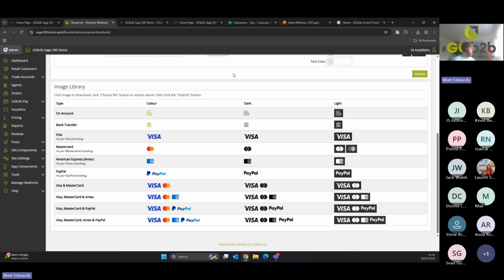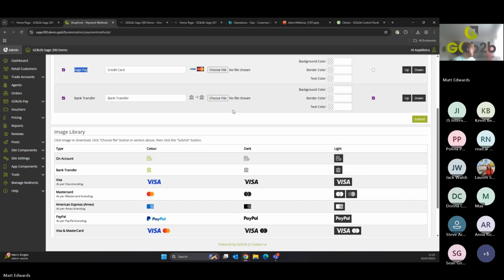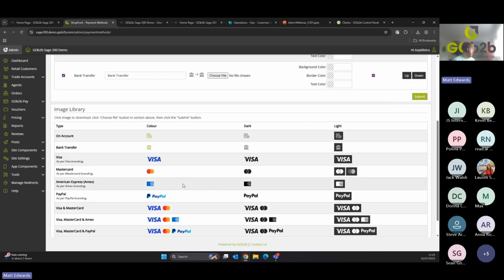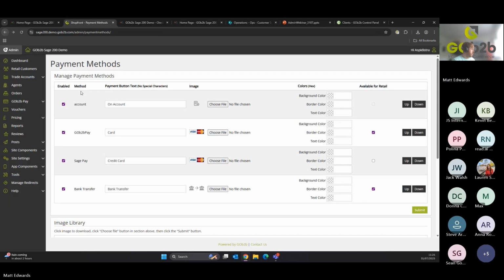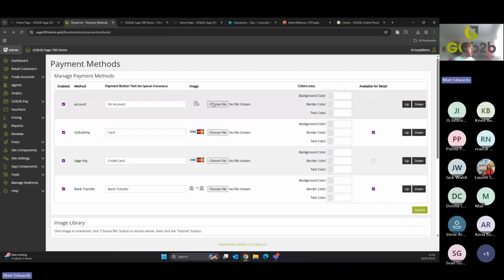However, this is very much on a case-to-case basis and not something that we offer as standard. So if you do want to download any of these, just click on it, it'll open it, and then you can download by saving the image and then upload as necessary.